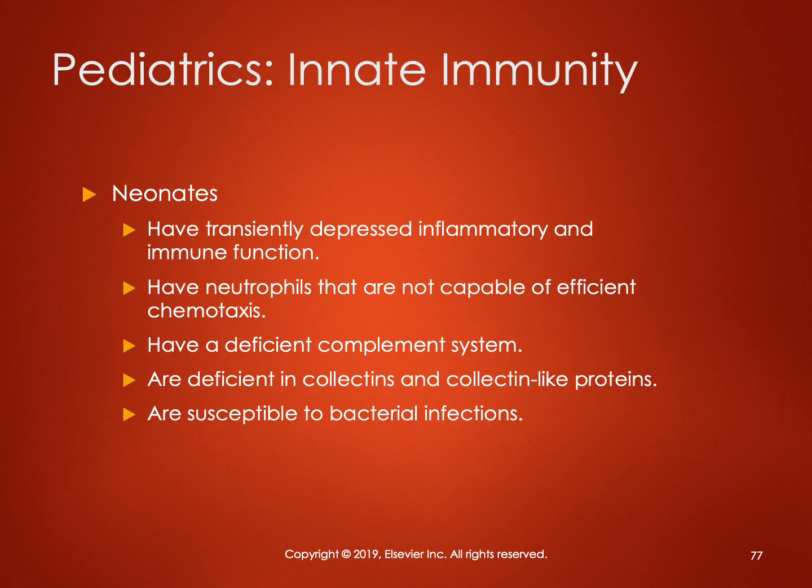In the next 2 slides, I just wanted to give you a brief synopsis of some of the differences we see in special populations. The first one is, what does innate immunity look like in the pediatric patient? It's important as practitioners that we recognize that pediatric patients have deficits in certain areas of their immune system, and thus we need to be cognizant of those deficits and be more astute in our assessment of these patients.